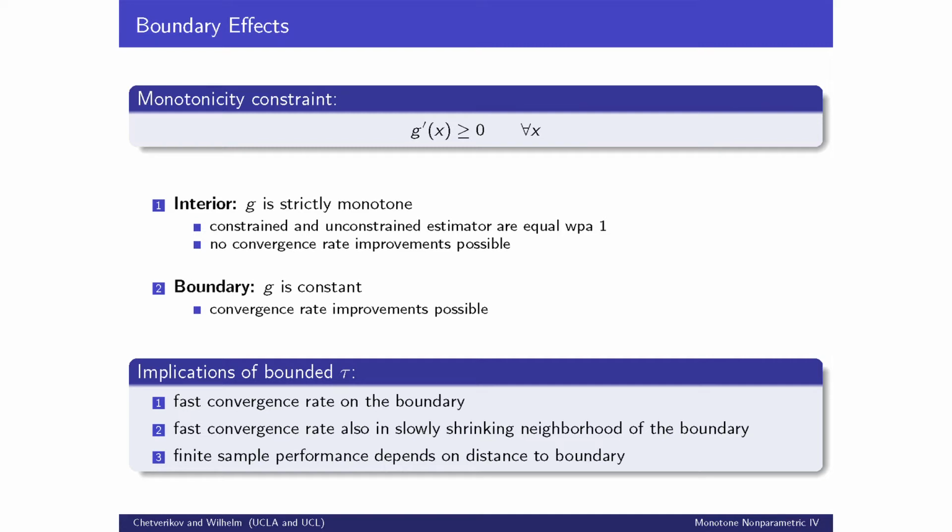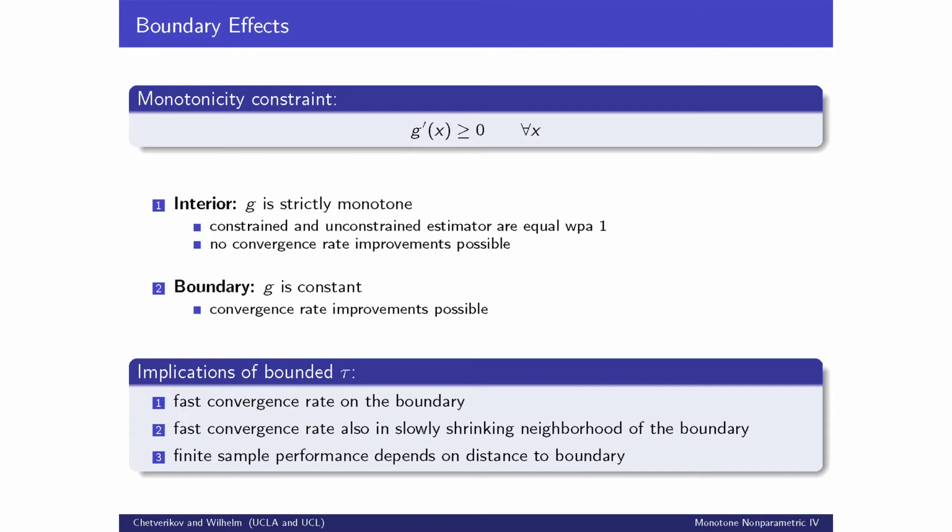Since flat functions are not really the main focus in most economic analysis, we don't really want to sell this as the main point of the paper. It's just to show you that the convergence rates might be very, very different in part of the parameter space. And for finite sample, it really matters where you are relative to these two extreme cases. And that's really what the paper focuses on, this last part, to try to explain what happens in the finite sample. So let's maybe get to the results.